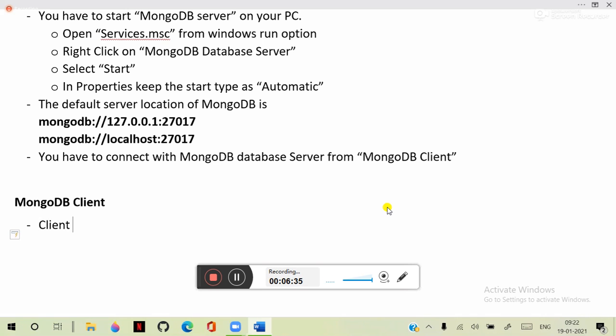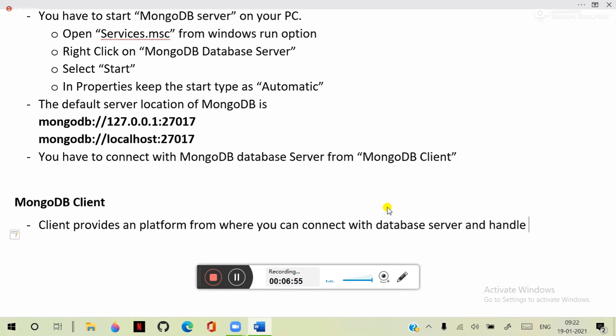The client provides a platform from where you can connect with the database server and handle interaction with the database.